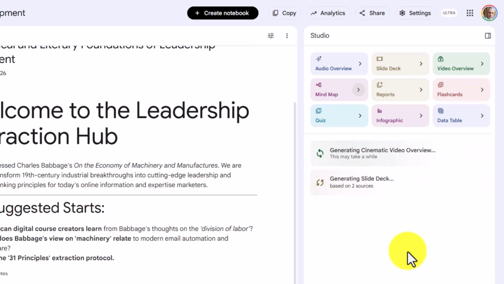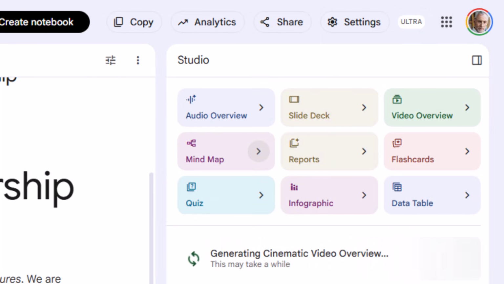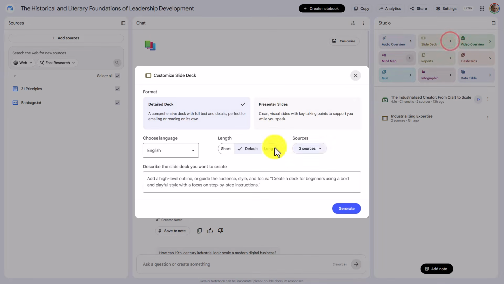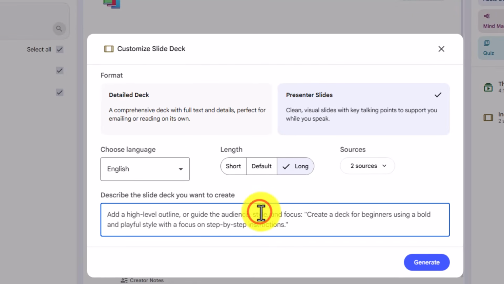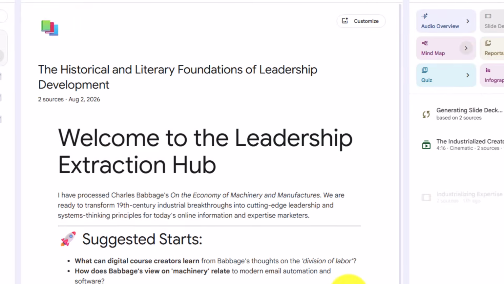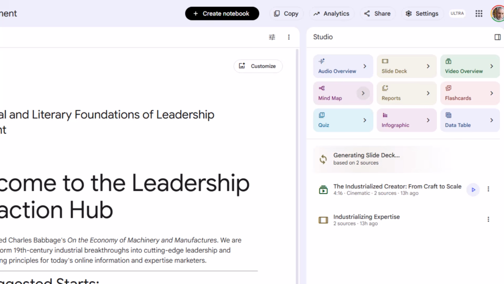We will write better emails if we engage with the information instead of just cutting and pasting from Gemini or any other chatbot. Once again, you will use the studio assets that will help you to engage most. We chose 2. You can choose all 9, or you can just choose 1. On a daily basis, what we can do is we can go into any of the studio assets that we learn best from. For example, we can go into the slide deck. We can then create a presenter deck, and we can ask in plain language.